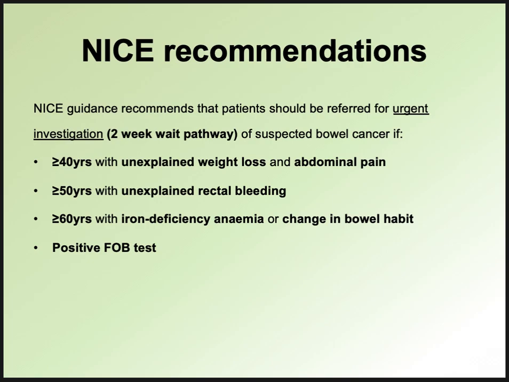NICE guidance recommends that patients should be referred for urgent investigation on the 2-week wait pathway of suspected bowel cancer if they have any of the following, split out based on age groups. So 40 years or above with unexplained weight loss and abdominal pain, 50 years or above with unexplained rectal bleeding, 60 years or above with iron deficiency anemia or change in bowel habit, and finally, a positive fecal occult blood test at any age. A fecal occult blood test is used to measure the presence of blood in stool, which cannot be seen by a visual inspection.